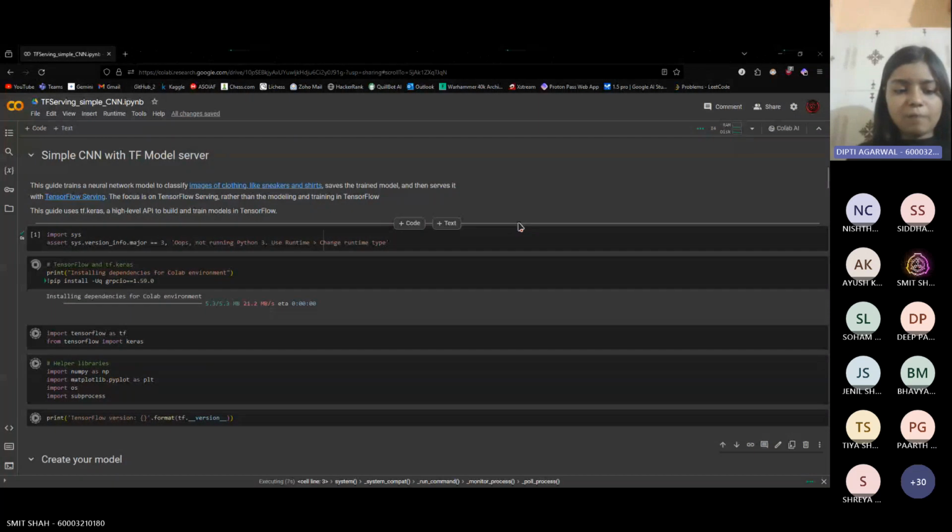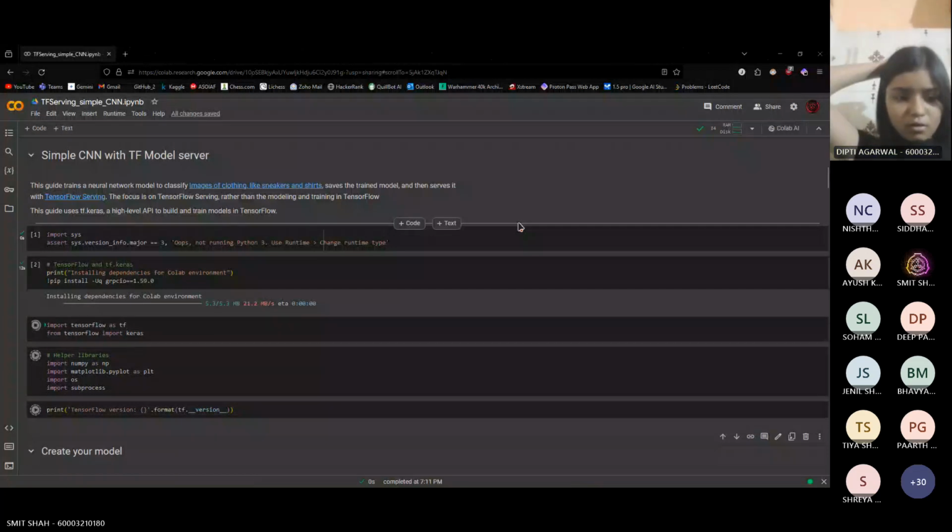After that, our very first step is to train and test our model. So I have imported all the necessary libraries. Can you scroll a bit? So after installing the necessary library, I have checked the version of TensorFlow we are using.